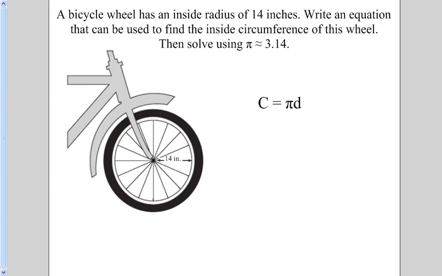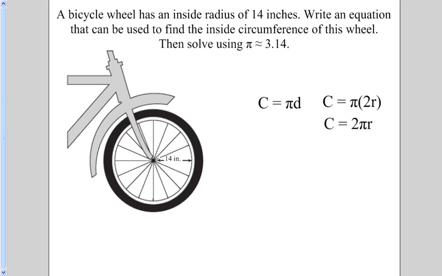So we learned that C, the circumference, equals pi times diameter, a little bit more than 3 times the diameter. Here, we're given the radius, so we can use this information to find the circumference: C equals pi, a little bit more than 3, times 2 of the radii. Another way that you can see this written is C equals 2 pi r, with the number in front.